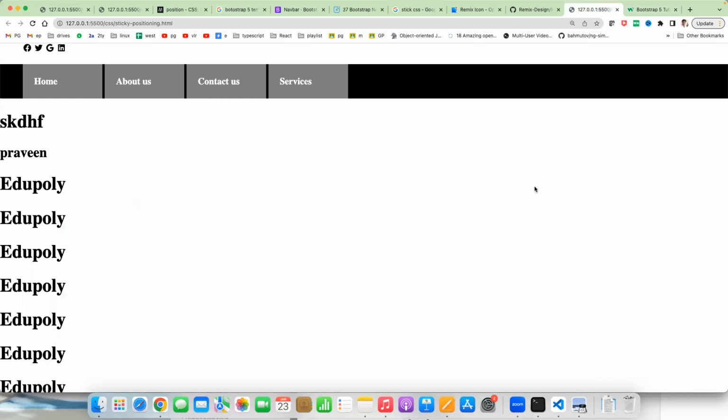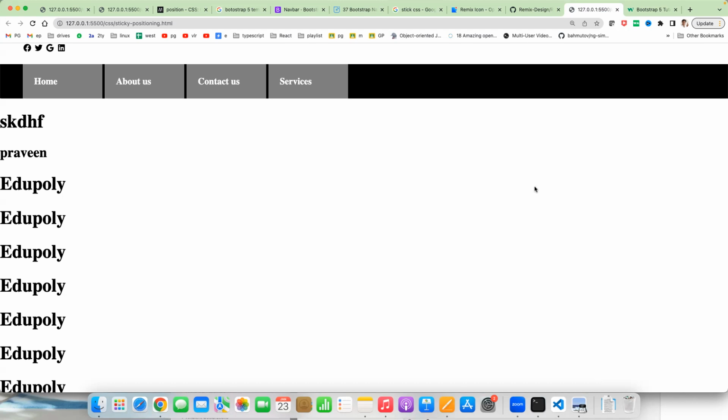Now I would like to give you the concept of flex boxes. Have I discussed about it? No, I have not discussed it. Flex boxes. So we are discussing all these concepts for designing our layouts.